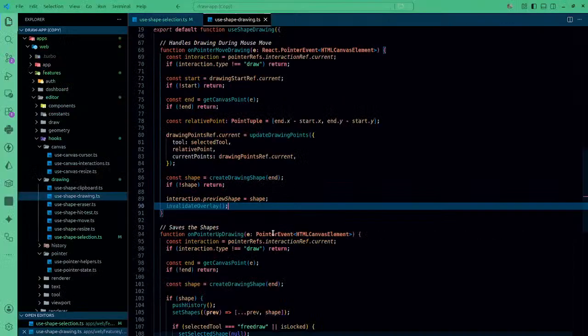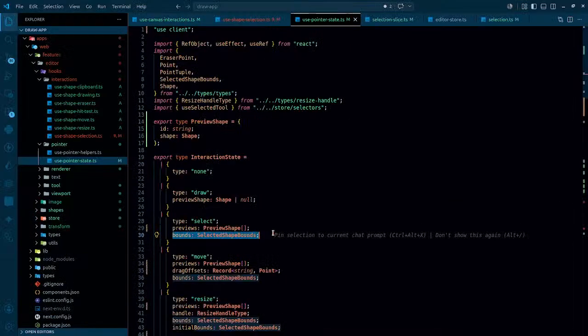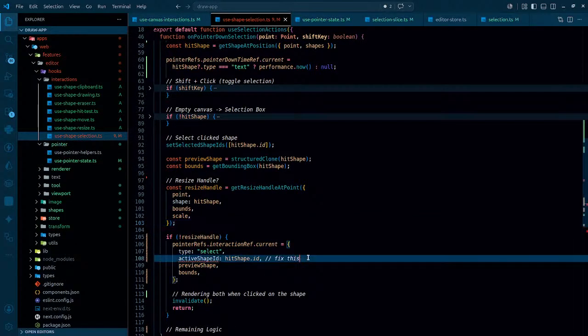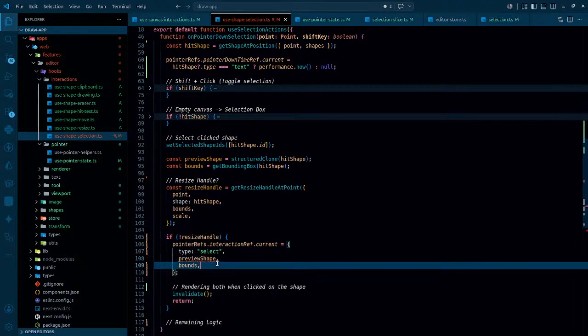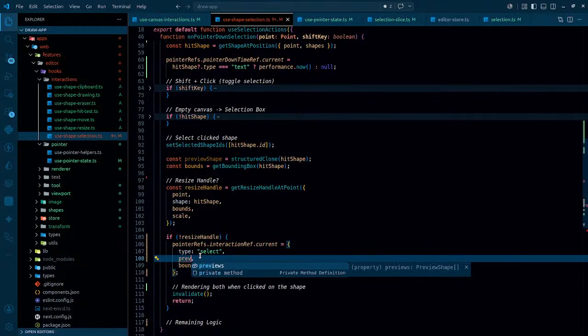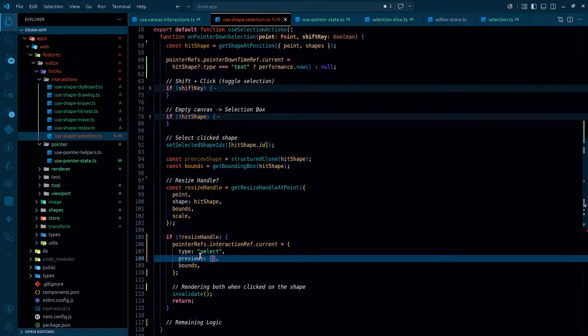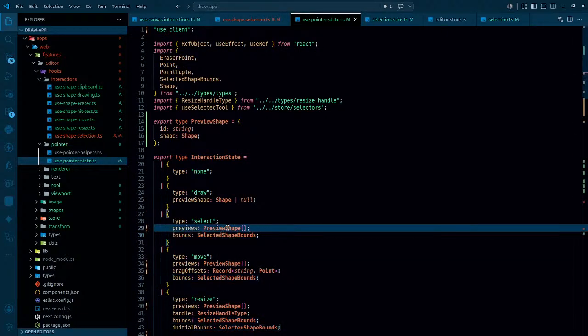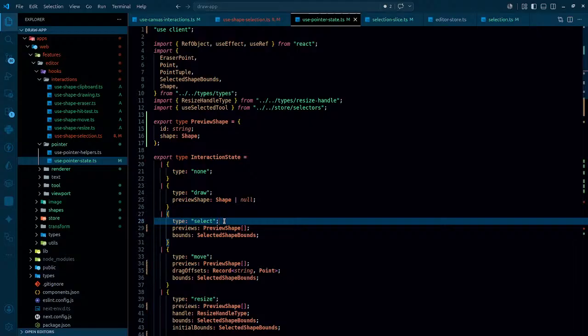Now this is the interesting part, because even if I don't have it, I have to store the previews and bounds and all. So previews is going to be sort of an array. Bounds are definitely going to be there, and apart from this, type is select, that is fine, and that is it.